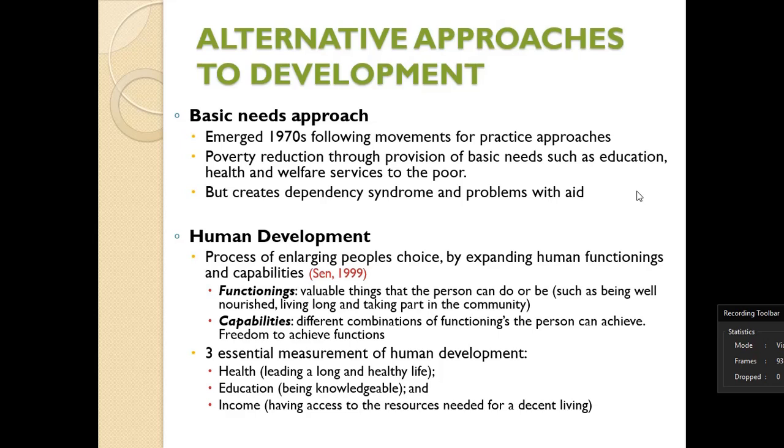For instance, freedom to achieve the functions of education, freedom to be healthy, freedom to participate well in the market without constraints, and so on. So there are three essential measures of human development, which include health, such as life expectancy: how long does a person live? So what are those factors? If a person can live longer, then it means they are developed. If in a country people can live longer, then that country would be looked at as developed from the perspective of the human development approach. If they are well educated and if they have enough income to cater for access to other resources, to have a decent standard of living, then that would be human development.